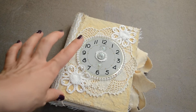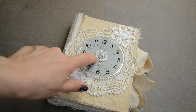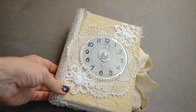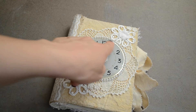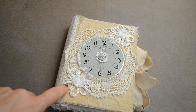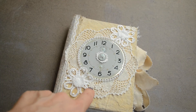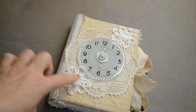It has a vintage clock face on the front. I added a little lace flower underneath this butterfly brad, which is almost the same color as this, interestingly. I added a little bit of glitter and these pearls around, then some lace, the vintage lace flower here and here, then this gorgeous little trim and the vintage doily piece.